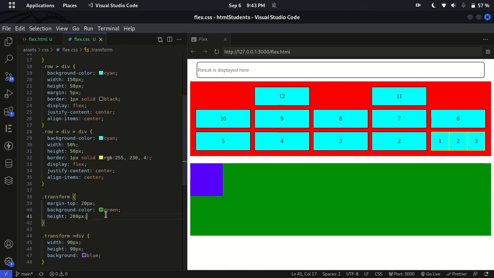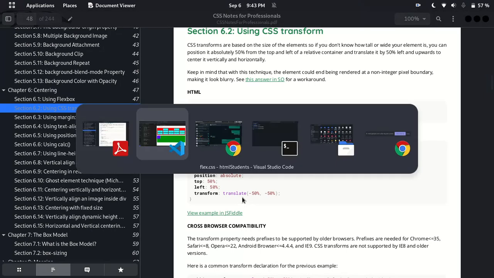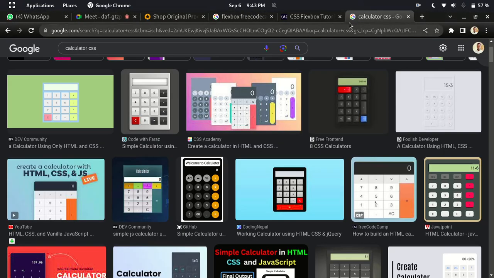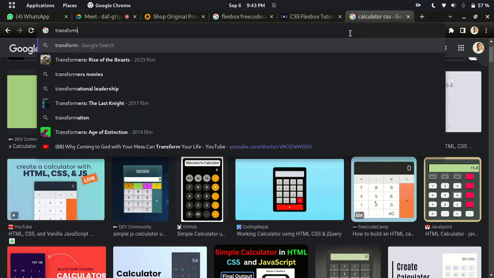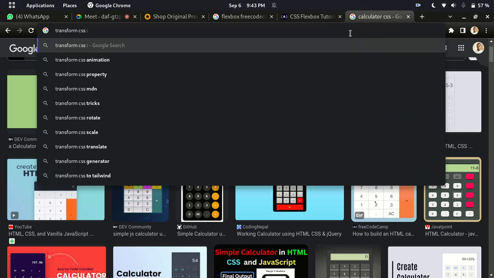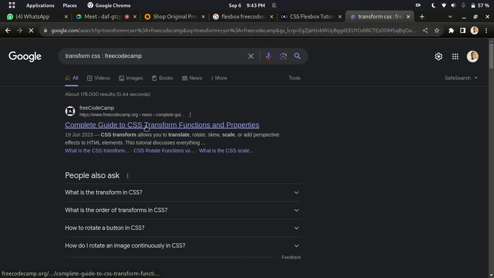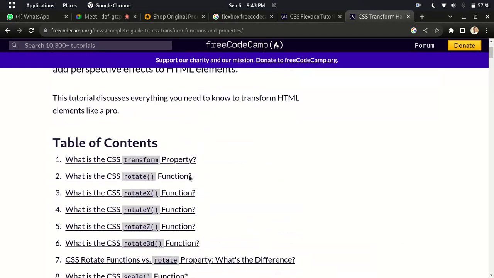Now what I need to do here, I want to use transform for this one. Here we have so many transforms as well. Let me give you a page to read on transform. Transform CSS, freeCodeCamp. You can see we have so many transforms.